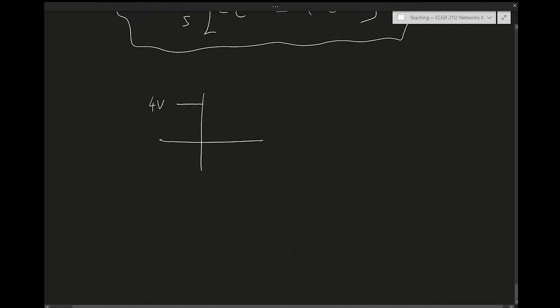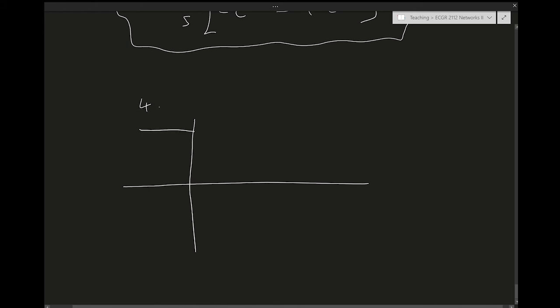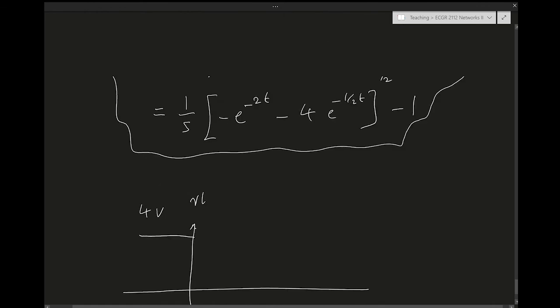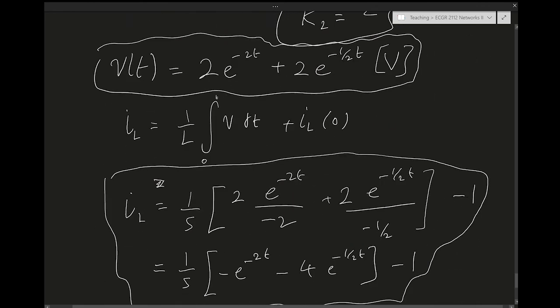So we still start at 4, and then we have the exponential decay. It's not a single exponential. This has 2 exponentials in it. So let's draw it here now. The response is actually a sum of 2 exponentials. That's why it's a second order system, not a fourth order system. So this is V, right? And then we have the sum of 2 exponentials.